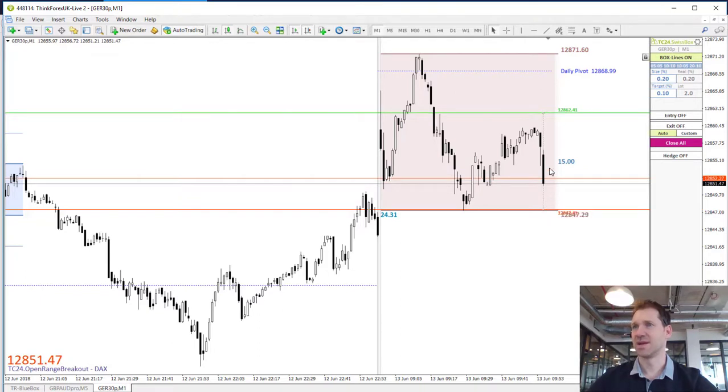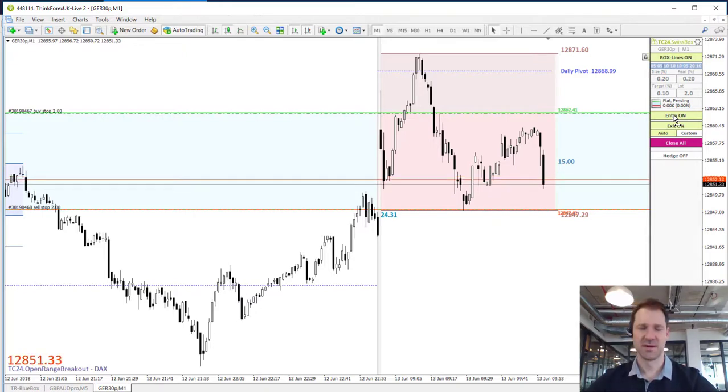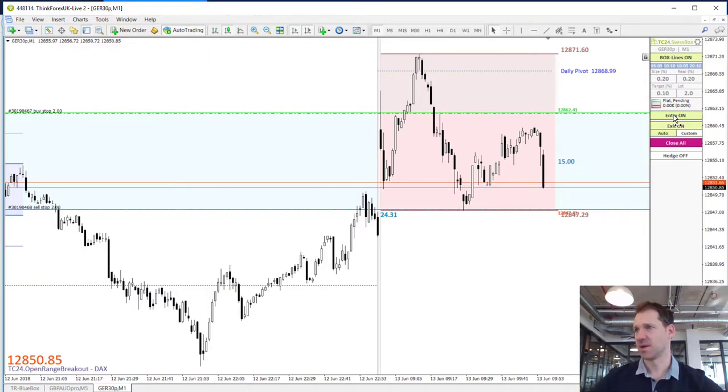I'm going to select this range, size, target, that's always a given, and I'm just activating these lines now. 4.5 minutes to go for the market opening here in Germany. So it's 9 a.m. and once it ticks 9 a.m. I'm going to expect an impulse either to the top or to the downside. Doesn't matter, as we are working with pending orders here. So I'll be back in a couple of moments with you.